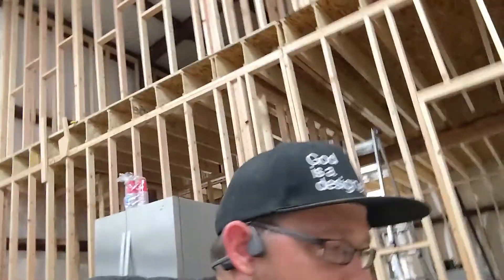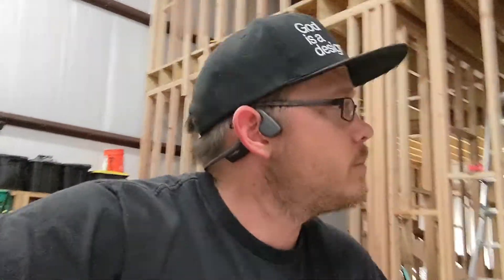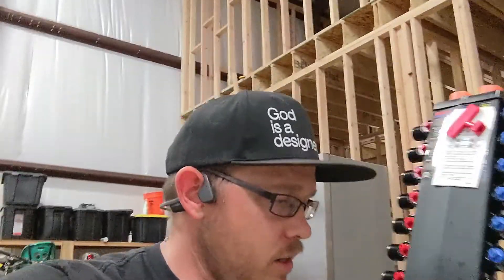On Prime Day I bought a bunch of stuff. I got my mana block PEX manifold. My PEX manifold has got a bunch of cold lines, a bunch of hot lines, and it's pretty awesome. I should have all my materials for PEX this week. I got a lot of good Prime Day deals on my PEX and crimp systems. SharkBite PEX on Amazon was a lot cheaper than buying it at Home Depot, and you can use that with both the crimp connectors and the SharkBite connectors.